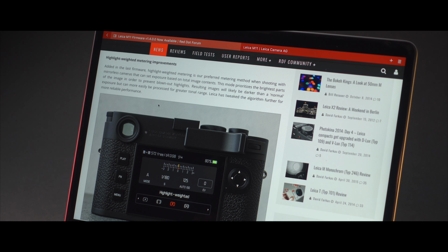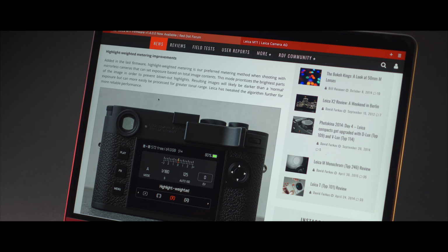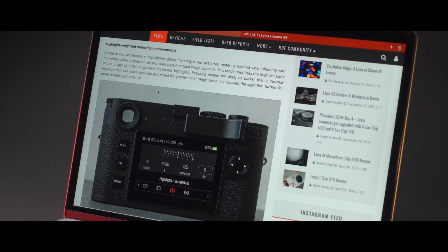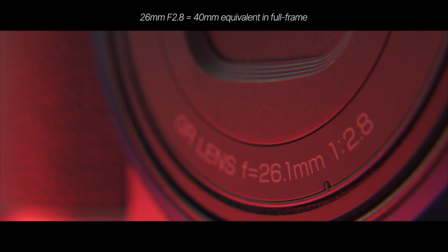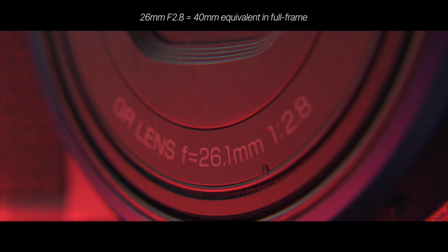In fact, I'll go on record and say that this is by far my favorite feature of this camera. Some of the newer Leica cameras have the same feature, and I would really, really love to see this on my X-Pro cameras. It's great to see such a brilliant implementation of a software feature to directly complement or balance a hardware limitation. Bravo. Unlike the GR3, the GR3X has a 40mm equivalent focal length in full frame.